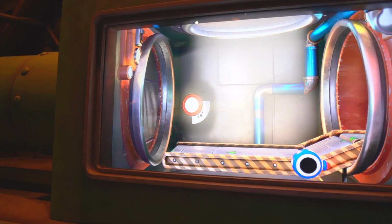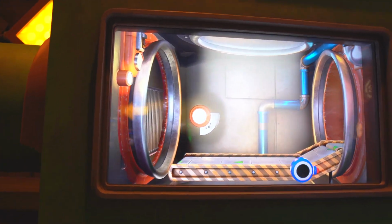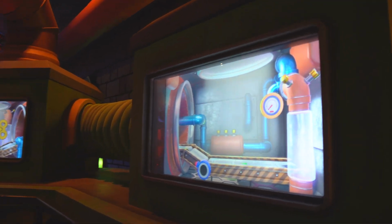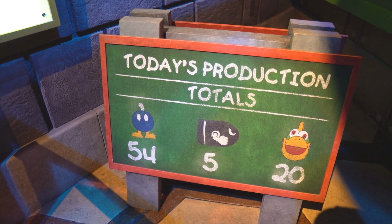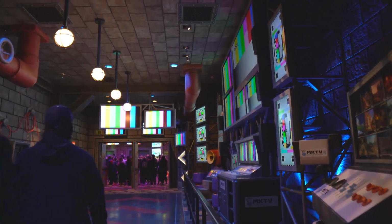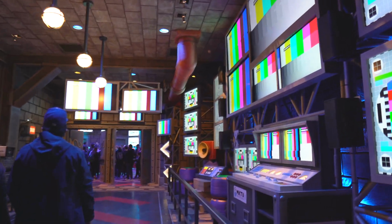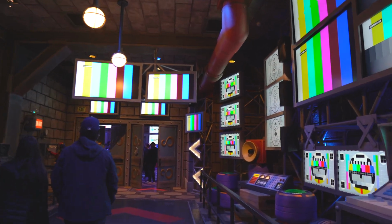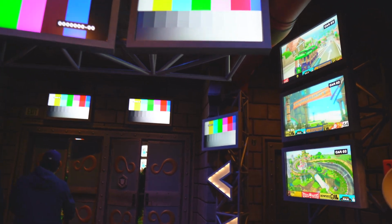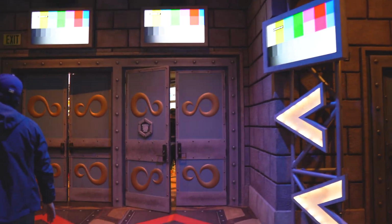Oh yeah, now we're going through seeing how Bowser creates his different bombs, all his preparations. I hear lots going on right now. I do gotta say, Bowser's slacking a little bit on his bullet bill creations. I think my prediction's gonna be correct with an hour wait because we're already in the pre-show room. Well, that's the staging area before the pre-show room. The official pre-show room, that is. Yeah, here we are right here.